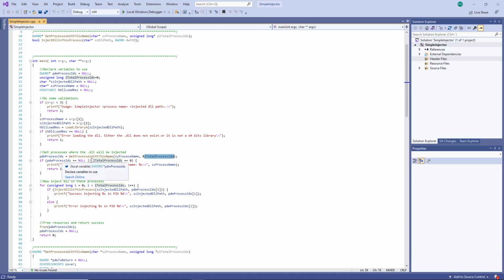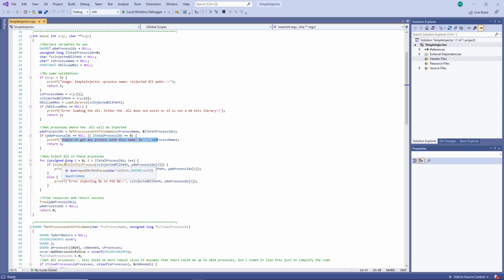If the number of entries is 0, or if the array is null, I simply exit. And then what I do is, for each process that I got, I try to inject the DLL in that process and display success or error depending on what happened.